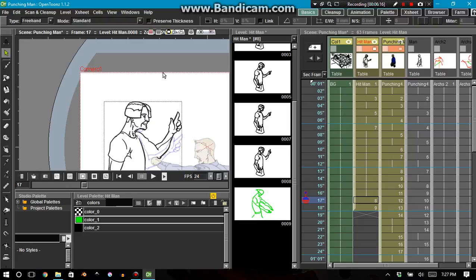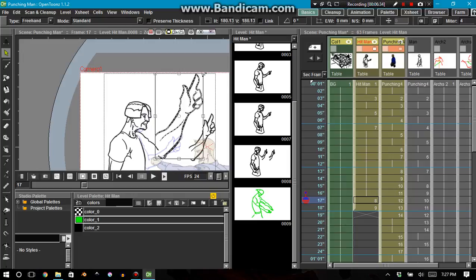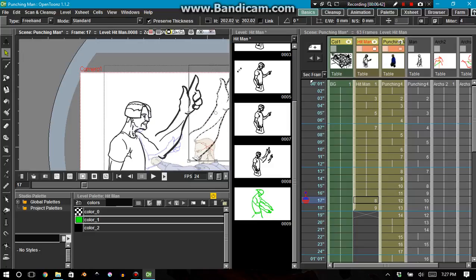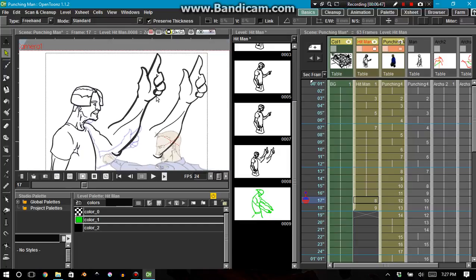So let me do this one more time, okay? Let me make the selection. Control C, Control V. Okay, so I have 2 of them. I'm going to select this one and make it bigger. Okay, and that's it without the line thickness preserved. Now I'm going to do the exact same thing and make it bigger. Notice the difference? The lines got thicker when the line thickness wasn't preserved, and the lines remained the same when it was.